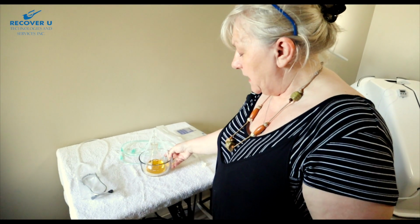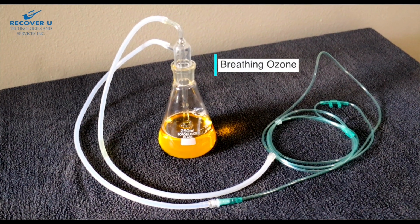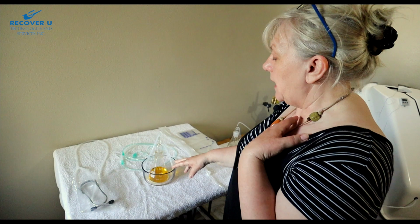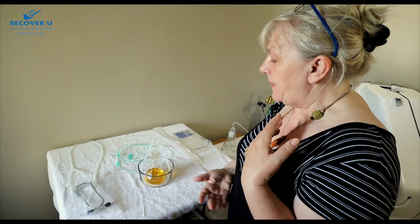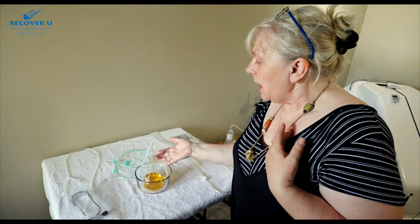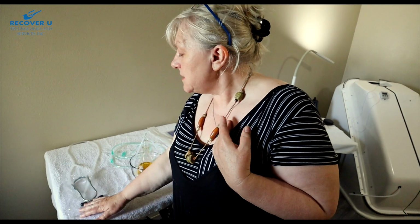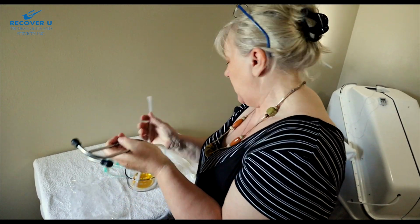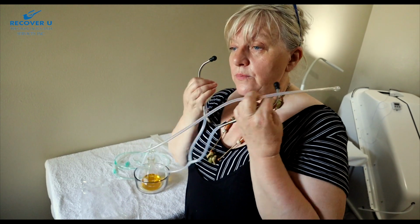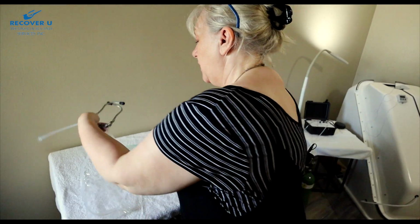This is another application, which is breathing through the ozone device. And with this application, basically anything from your belly button up will respond very well, right? The other applicator is ear insufflation. So it's kind of simple. You again attach it to the generator, actually to a luer lock, and you can put this on your ears, and so you can infuse the ozone gas through your ears into the nasal cavities, etc.